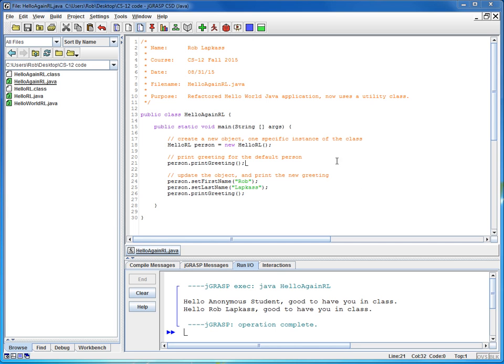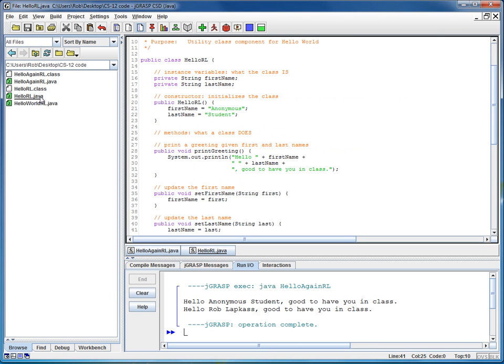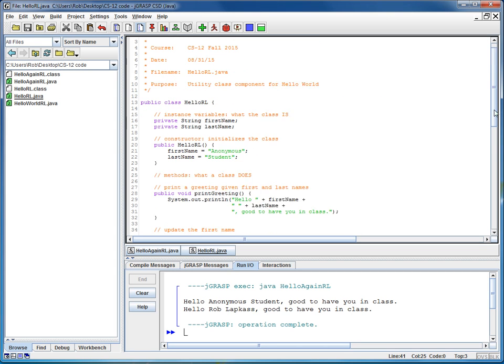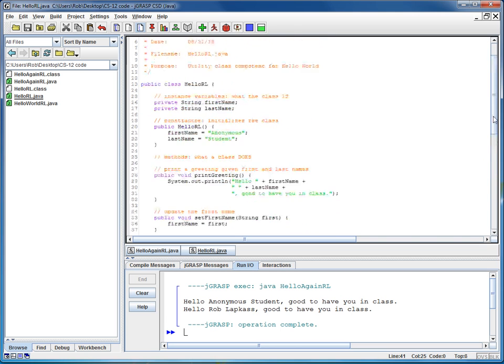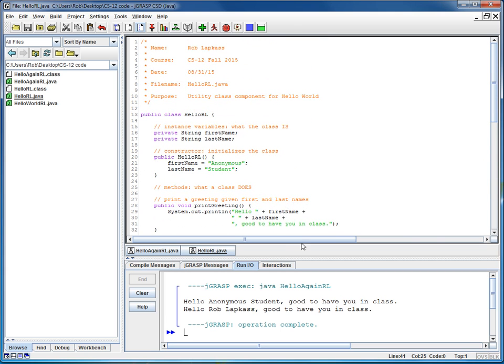Well, you probably might have noticed that this main application is somewhat leaner and more efficient than the old one. We've removed the System.out.println entirely from this program and buried it away in the printGreeting in the other class. We've now got two classes at work instead of just one. And notice that most of the details, most of the gory details, are buried away in this class. The printing is actually easier because this class already knows who it is by virtue of these instance variables.